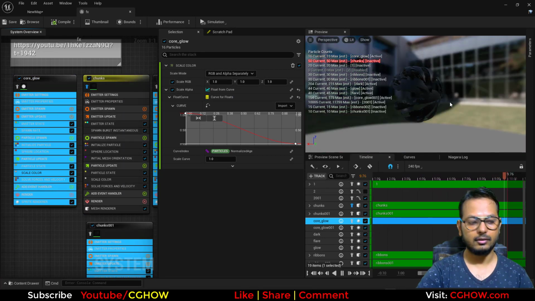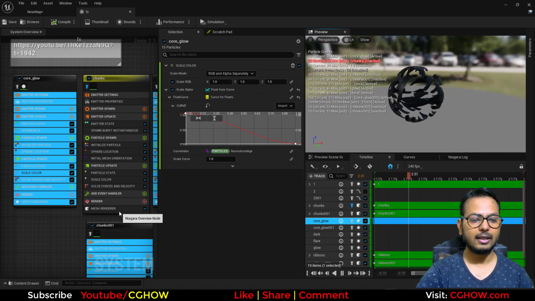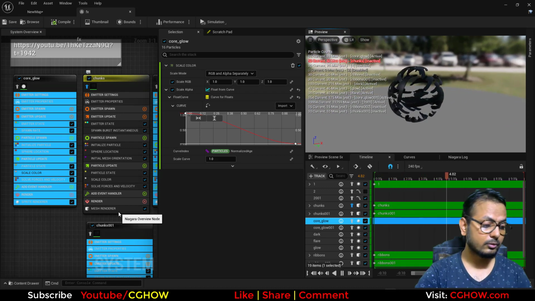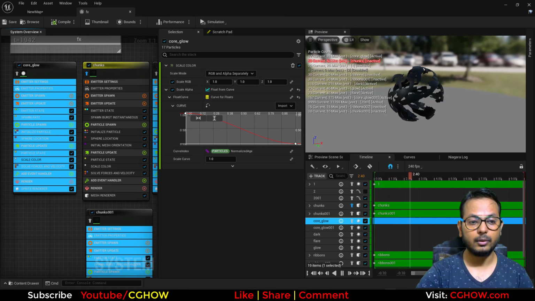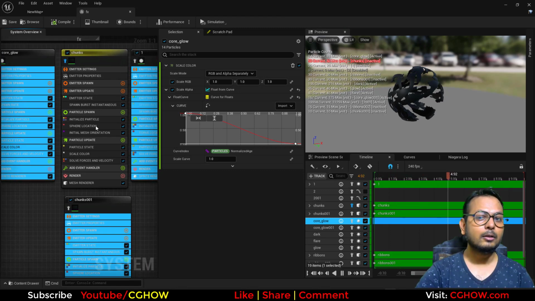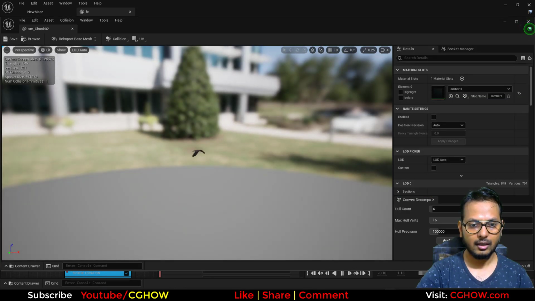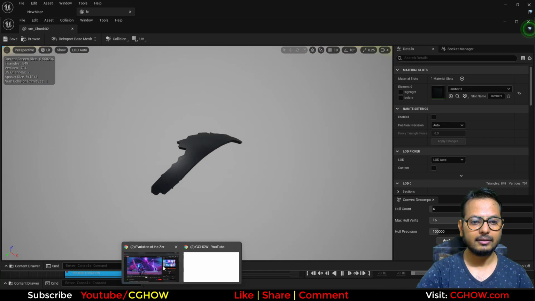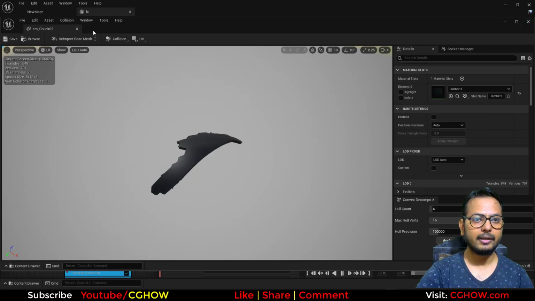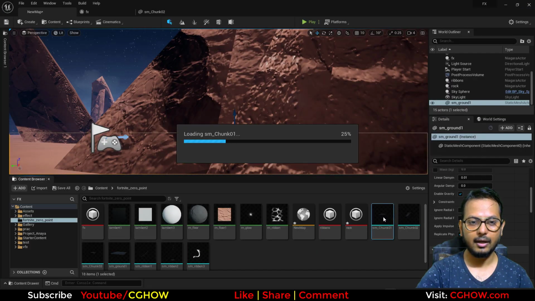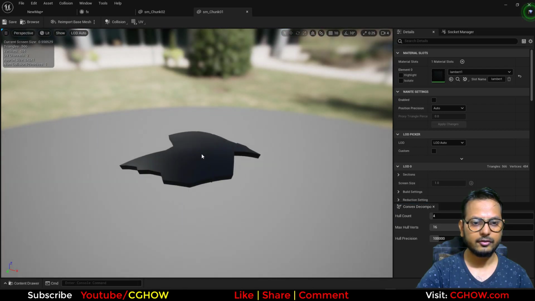Then we have the chunk. For this chunk I was trying something, but there was some problem, so I couldn't do it. I'll show you what I was trying. In the reference these chunks are of different shapes, not the same shape. So I created 3 shapes in Maya, you can see I have different shapes.